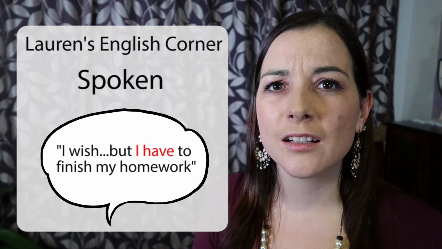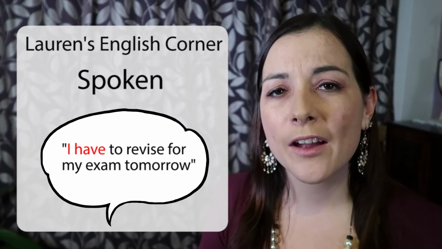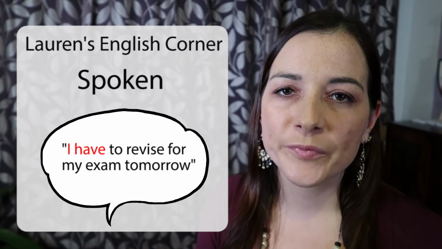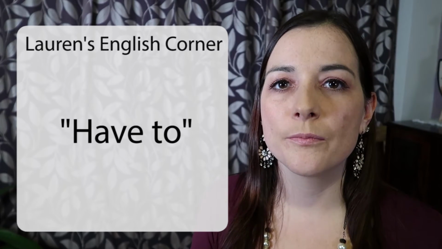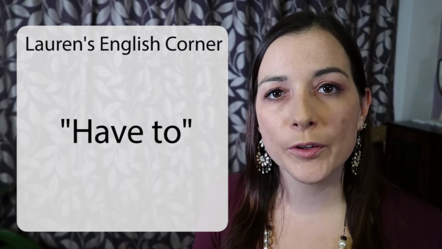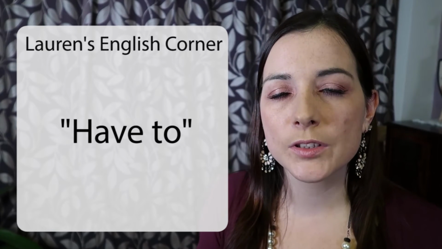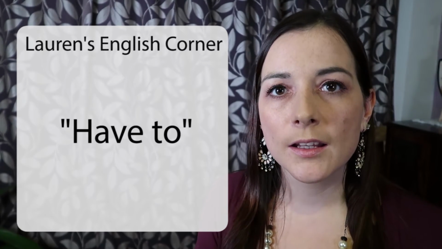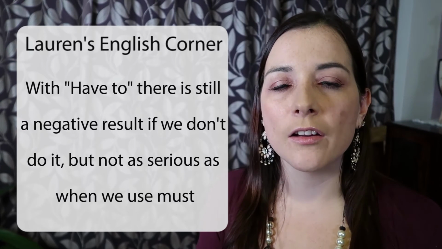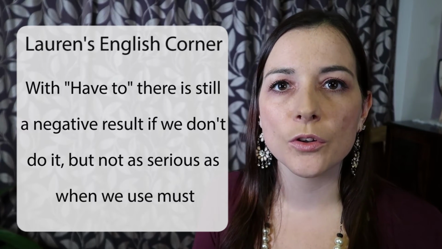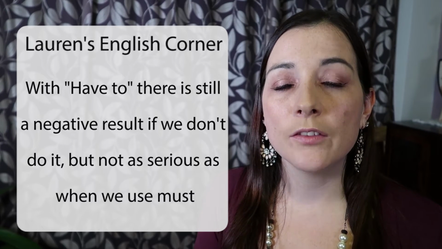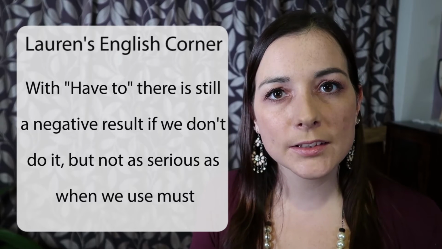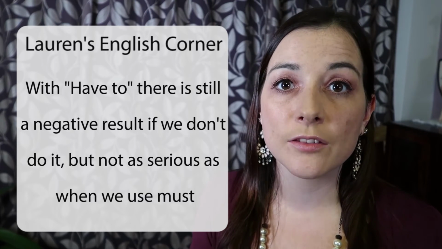And you say, "Oh, I wish, but I have to finish my homework," or "I have to revise for my exam tomorrow." The use of have to shows that you'd rather be at the party, but you feel that your homework or your exam is more important. In this case, you're not going to get in trouble, or get a fine or cause any damage if you don't do your homework, but there's still a negative result.